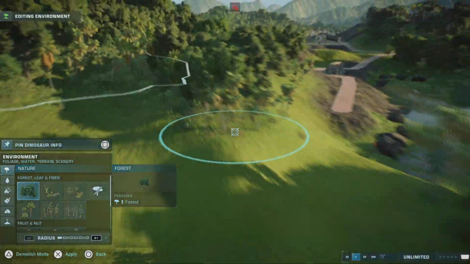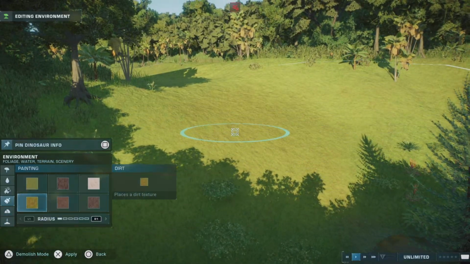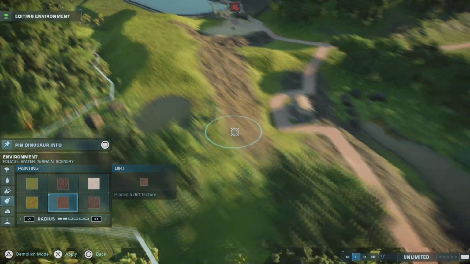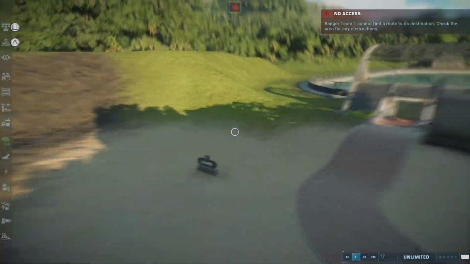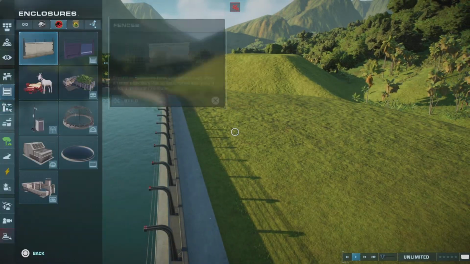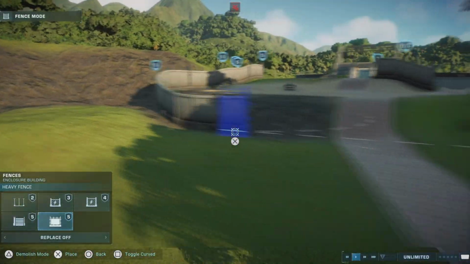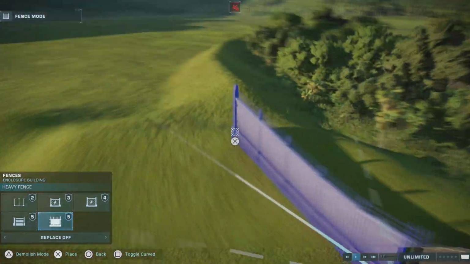So for those new players out there, I suggest putting in slopes as number one for making a unique park. Changing slopes, rocks, and paint, the paintbrush. So I'm using the paintbrush right now. I'm putting some dirt. As you can see, that's the rock paint. All of those would make your park so much more unique and different. And you can see there's a sand paint right there.